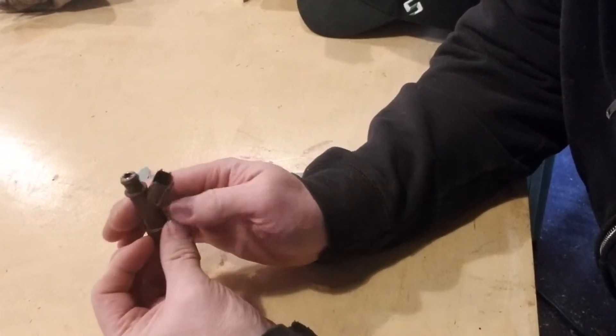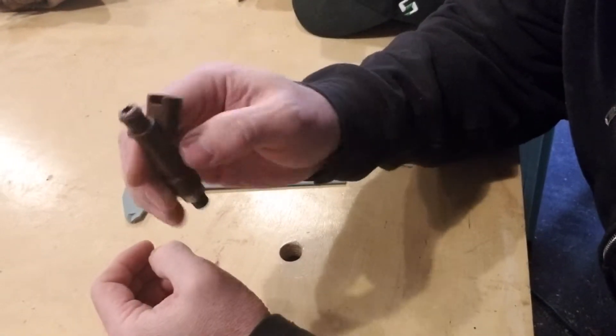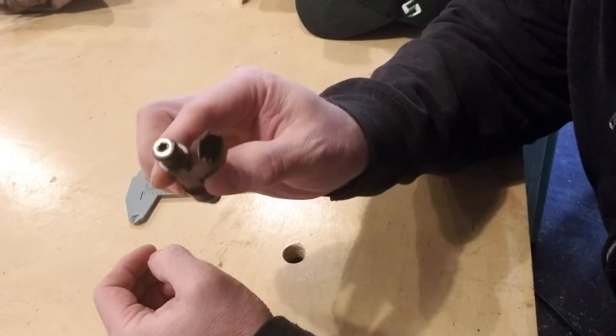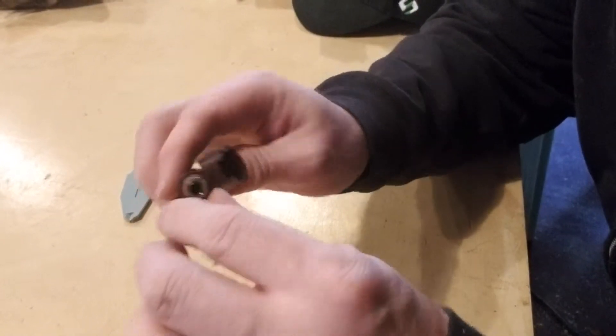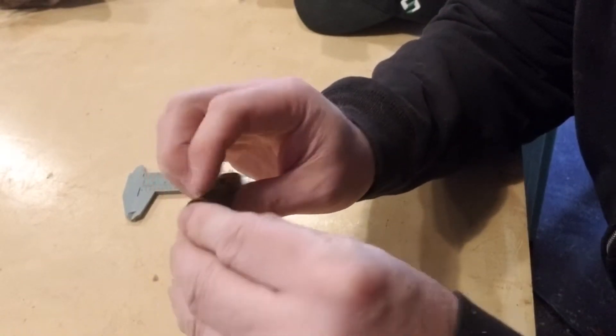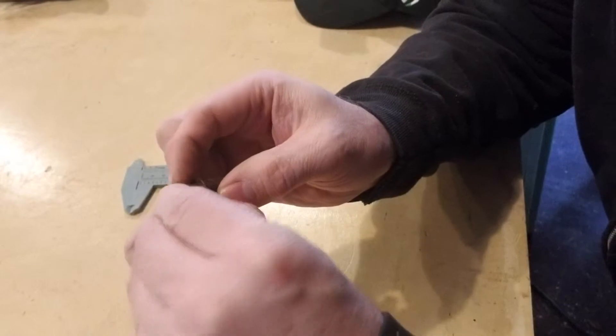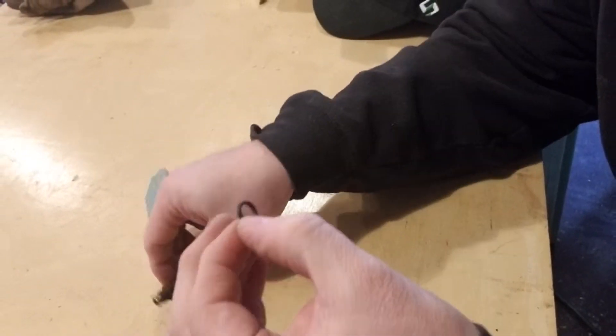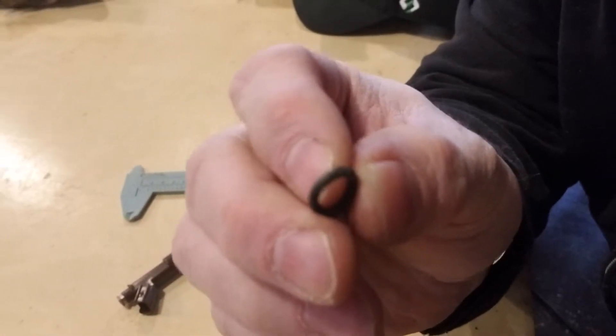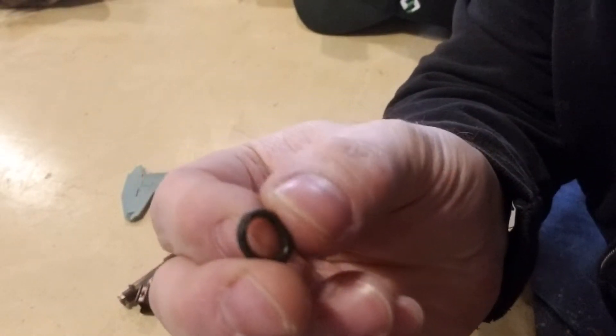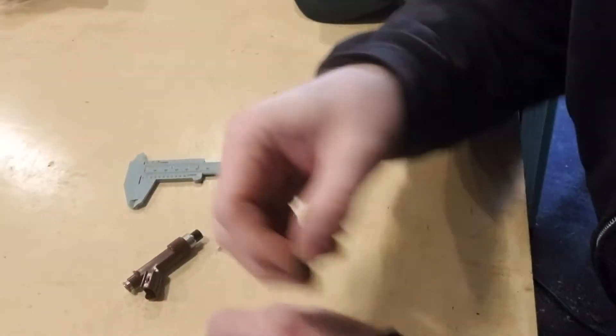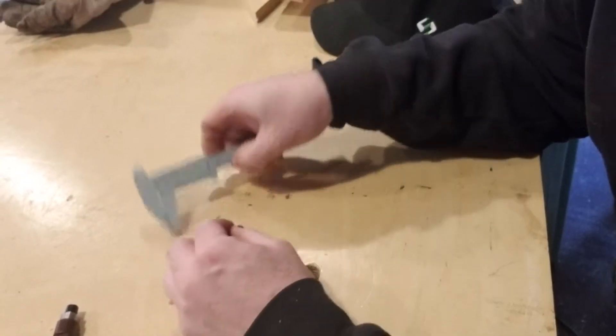Okay, today in Garage Mahal, we're going to be going over how to measure an O-ring. Basically, why I had to run across this problem is on top of my injector for my little Suzuki SX-4, there was a little O-ring on top of this injector, and it was leaking. I don't know if you guys can see that little tear in the top of it, but that's why it's leaking.